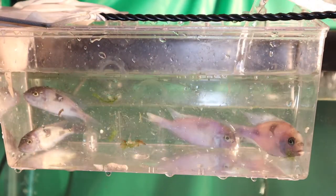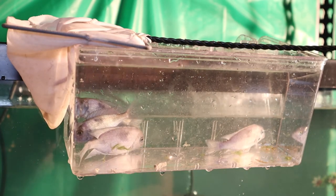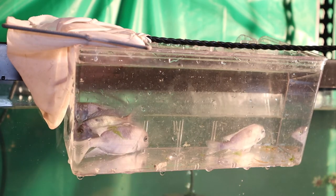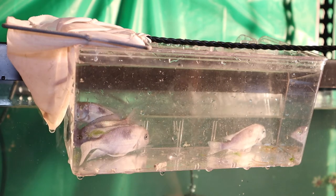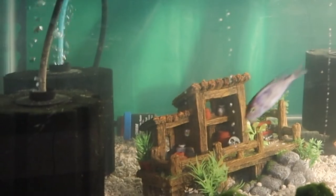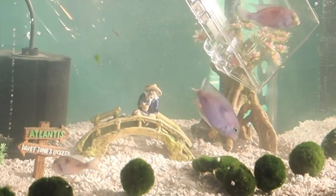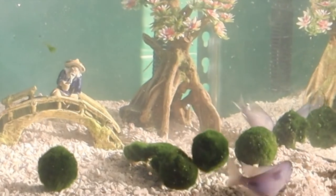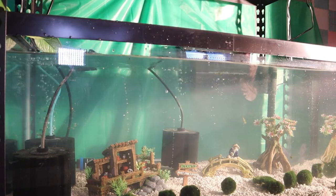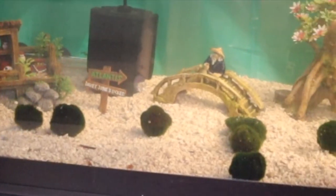They love sand substrate, and this crushed coral helps raise my pH a little bit. No matter how many water changes I do, it'll buffer it so it's always consistent — and the crushed coral has sand mixed in with it. I'm about to release them to their new home. Scoop them out — it's alright guys! And hopefully having the same hiding spots, the same decor, and a lot of familiar things means they'll grow out down here until their larger tank is ready. I'm going to turn the light off so they can settle in. This is going to be my blue cichlid mori grow-out tank.